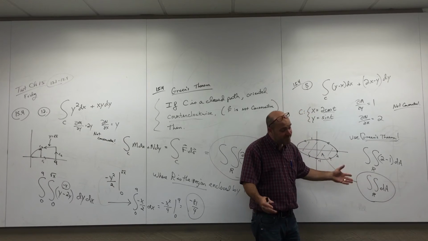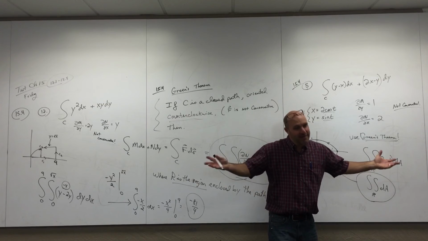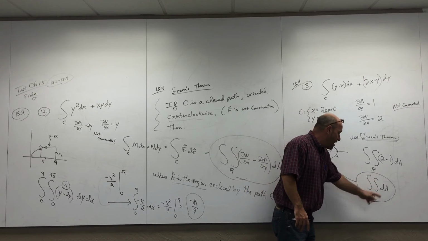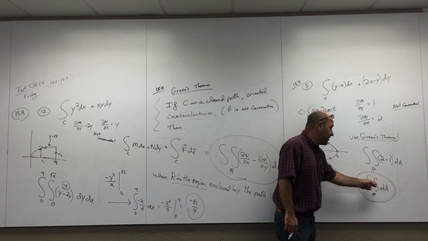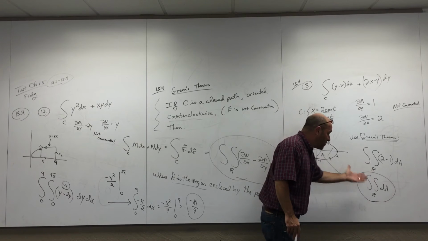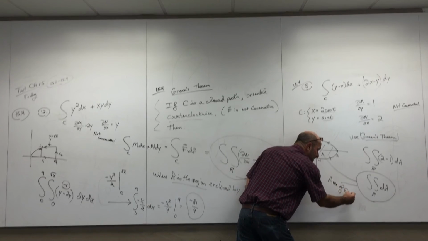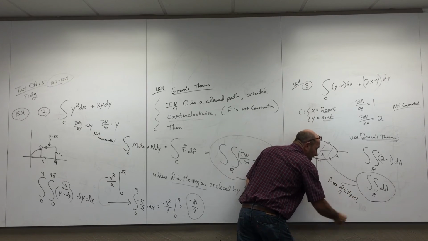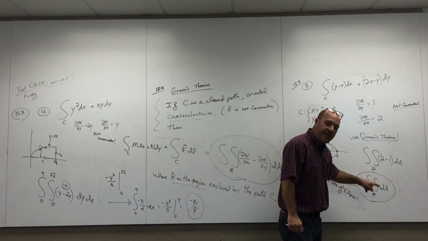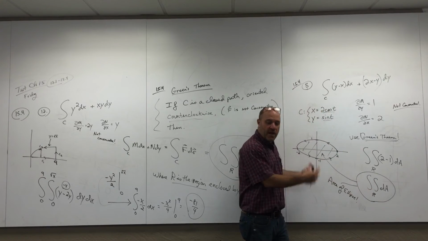We called it a lie. We called it the volume of something with a height of 1. But it was the area. When it was a 1, it was the area. By the way, if there was a 3 here, I'd pull out a 3 and it'd be 3 times the area. So this is the actual area of the ellipse. So if anybody knows that, we'd be done with this problem. Otherwise, the area of this ellipse is the answer to this problem. And I'm saying I can't do it. I'm not going to set it up and do it in polar coordinates, and I'm not going to set it up and do it in rectangular coordinates. I just wish I knew the area of the ellipse, I'd have it.